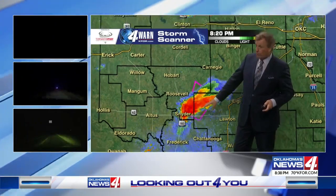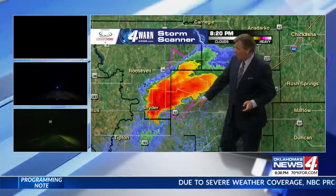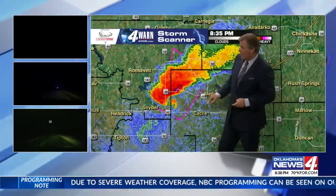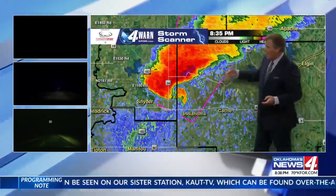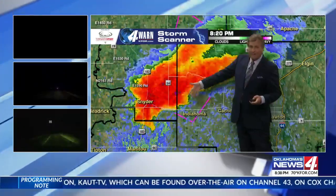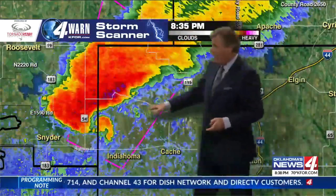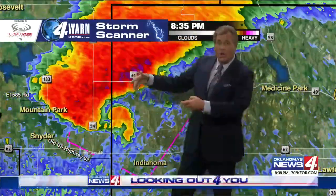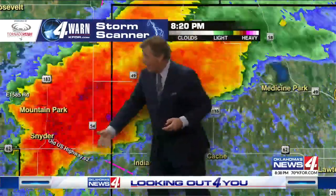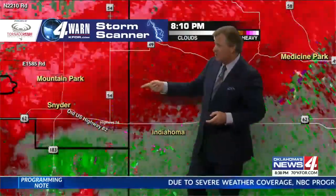Back down to this one. This was a powerful tornado as it crossed 62 at 54 and still showing a debris ball. And it still looks like it is still on the ground, for that matter, looking at radar. Northeast of Odetta, northwest of Indiahoma, and southwest of Saddle Mountain and Mount Scott is where this is located. Mark Dillard's going to be going eastbound over here toward the road to Medicine Park, and he's probably there right about now. We're going to zoom on in. The debris ball you see is what you saw from Mark Dillard's live stream and reporting. The debris that was picked up around Highway 62 is now in the debris ball. Yes, still very much a tornado on the ground here.